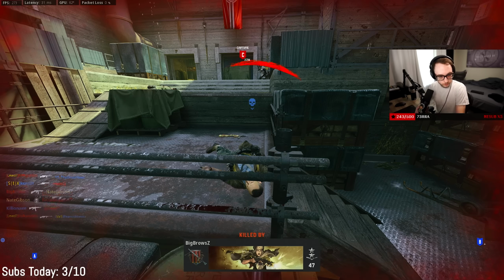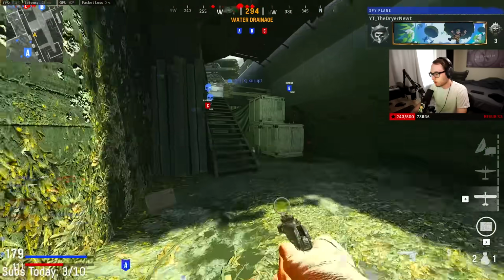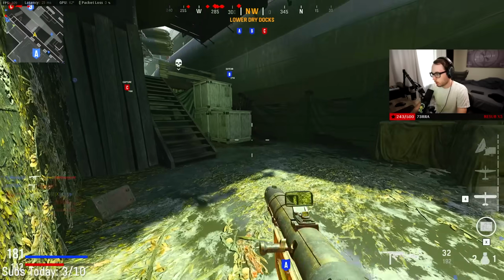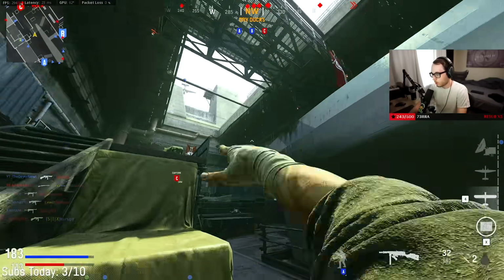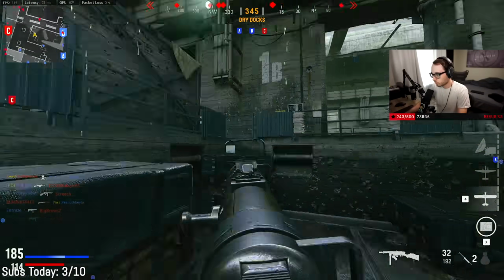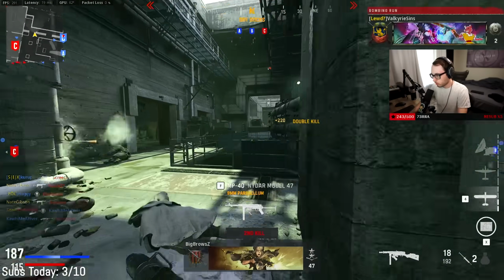I've seen a lot of people say that the time to kill in this is actually slower than MW 2019, and I'm sure that's true for some of the weapons, but I think because of all the crazy attachments and different perks that are in this game, the time to kill for a lot of weapons is definitely faster than MW 2019, which is insane, because MW 2019's time to kill was already too fast in my opinion.